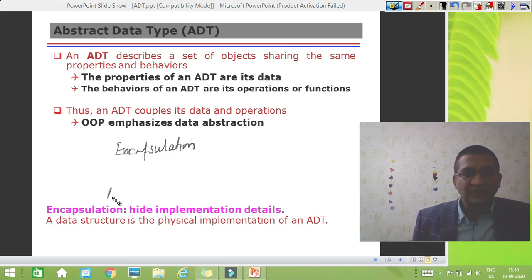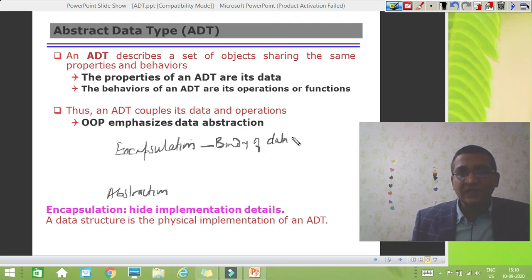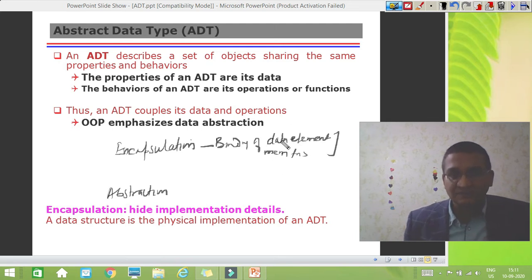Encapsulation is basically binding the data elements and the member functions together into one structure. We have data elements, we have member functions, and we are binding them together in one block, and we call it a class.